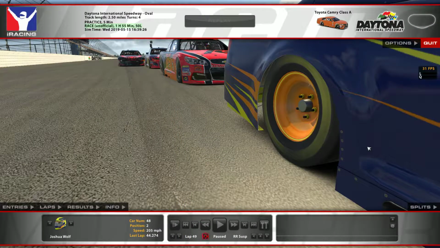I wish I had my sim set to record my mirror. I keep the actual in-car mirrors off, and I just use the virtual mirror. But if you could see the mirror from my cockpit view, it would be the best view of this for you to see exactly what's going on. But unfortunately, the mirror doesn't render in my replays, so I'm going to play it from here.